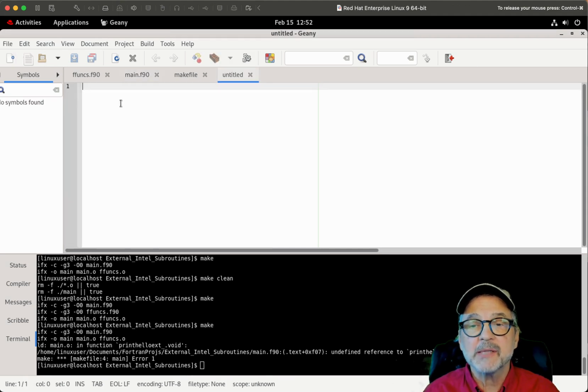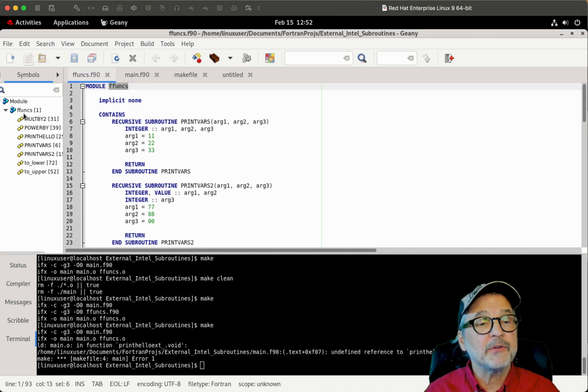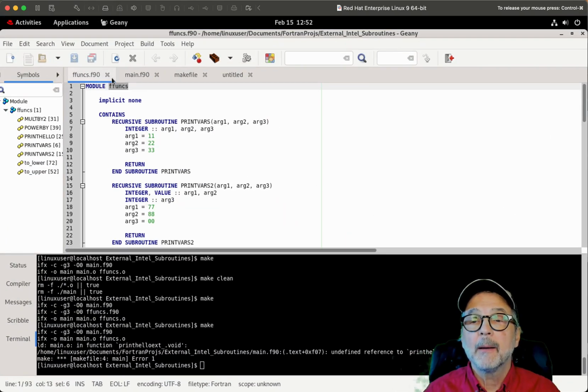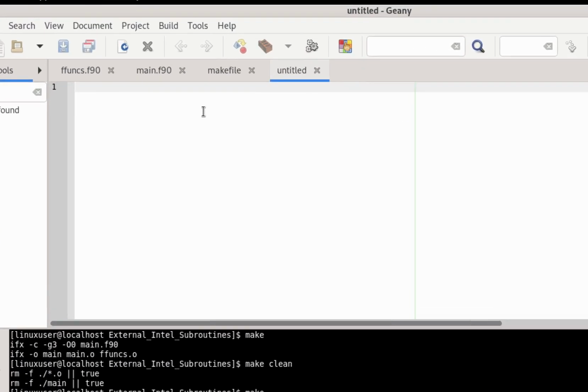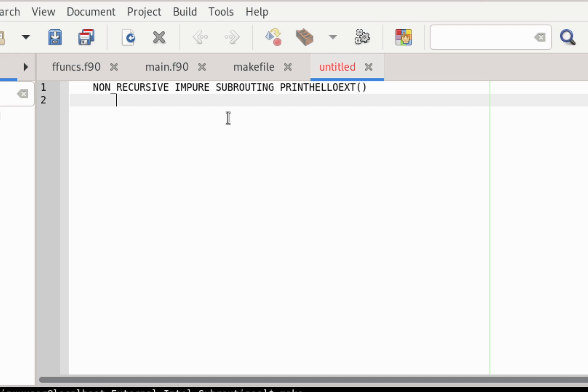I'm just going to press this, and let me see what I want to do here. So I'm going to create a function. Whoops. Where's that new one? There it is right there. I'm going to create a non-recursive impure subroutine called print_hello_ext. Now I'm defining the subroutine that I called in my main that wasn't yet defined.